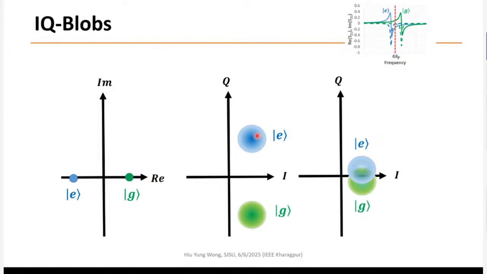Usually we'll transform it so it becomes something called the IQ plane, in-phase and quadrature, right? But it is not a point, it is actually a blob because of the noise. And that's why we need to design our circuits so that they have enough separation. If there's not enough separation, when you measure a point you got here, then you don't know whether it is ground or excited state. If you get here, you don't know either, because we assume that whenever we get positive, it is excited. Whenever we get negative, it is ground.